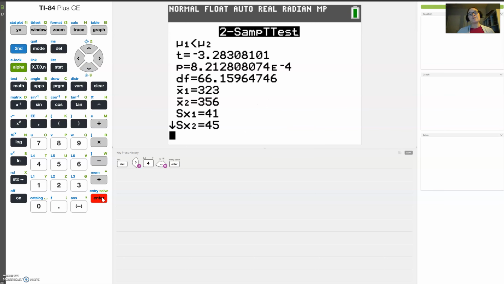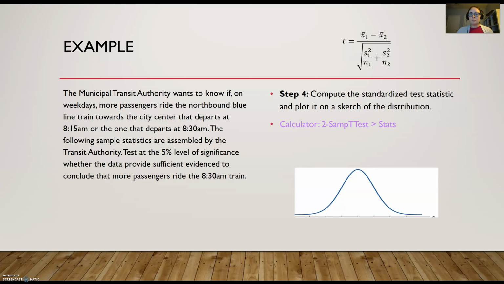So this gives me a nice summary of all the things that I entered into the calculator, and it also gives me the t-score that I needed and the p-value. So very quickly, I've got everything I need to go right to that last step of determining whether I'm going to reject the null hypothesis and what I do about the claim. In Excel, it's going to be a little bit much more work. I'm going to actually have to plug in all those values to the formula for the t-score.